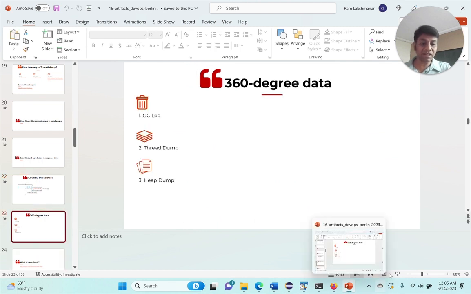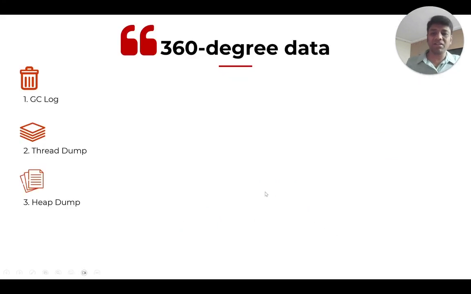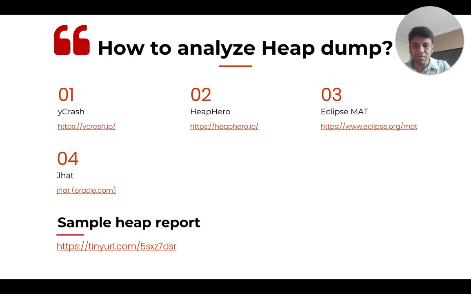The next important artifact that you want to capture when you're troubleshooting problems in container applications is the heap dump, right? When you have a memory leak or an out of memory error, that's when you want to go for capturing the heap dump. And when you capture a heap dump, there are some tools which you can use to do the troubleshooting.